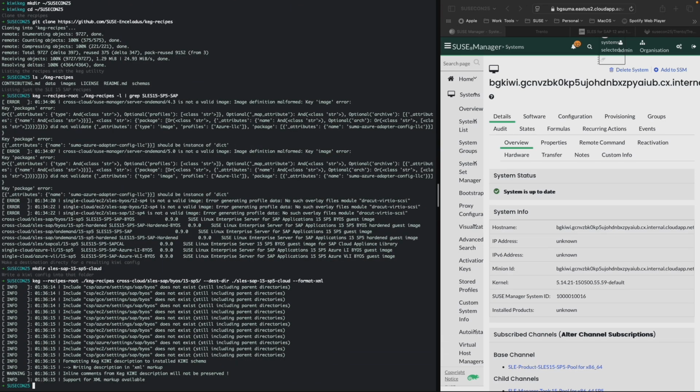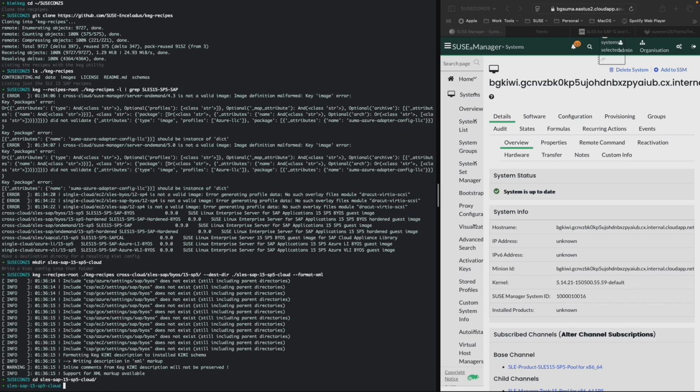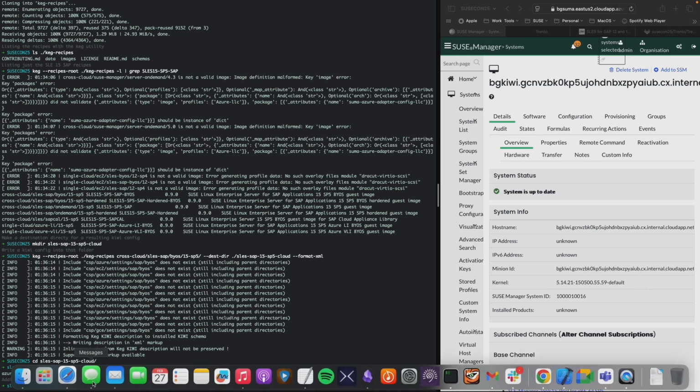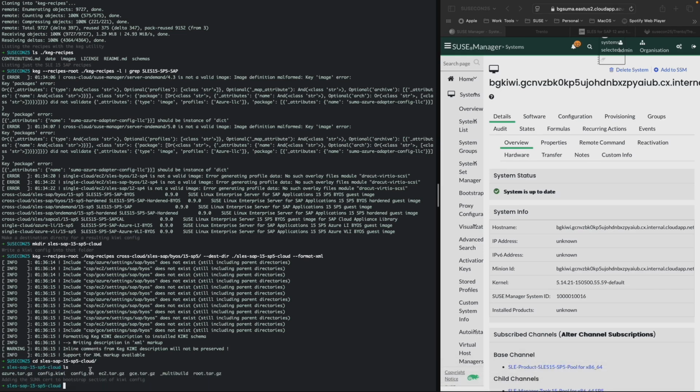Okay, so now we've created that. Let's cd into that folder. Let's see the files that it created. We see that we have our Azure tar. We have the multiple tarballs, and so when we specify what kind of profile we want, it's going to utilize whichever matching tarball that is. That'll be important later. Our Kiwi config, that is what we're going to edit right here.